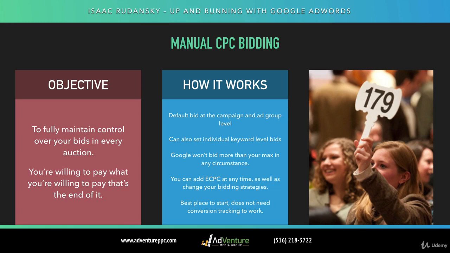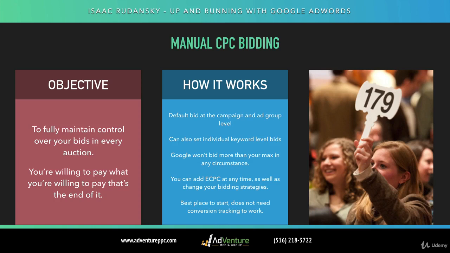And this is our recommendation for the best place to start. Our clients are, in almost every case, started off with manual CPC bidding. It does not need conversion tracking to work. That's just something to keep in mind, but that's not why we choose to use manual CPC bidding. We feel that you get the best and most accurate data on what these clicks are costing and what the competitive landscape looks like. I want to know in no uncertain terms what the competition looks like, how much volume I can get for these keywords, and what the raw cost of these keywords is. So that's why I would typically choose to start off with manual CPC bidding.